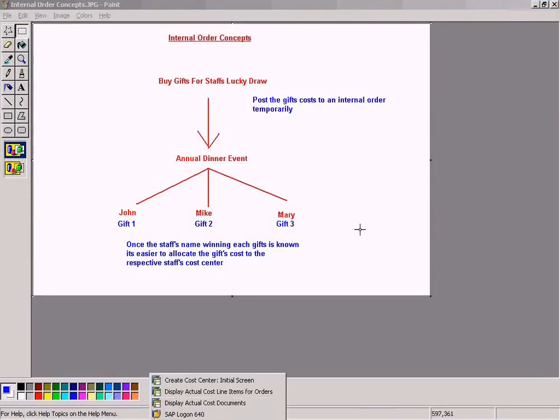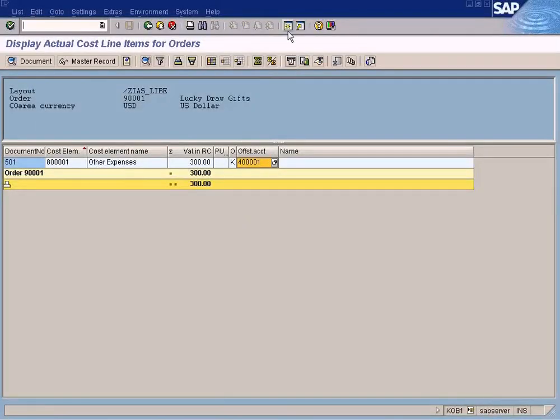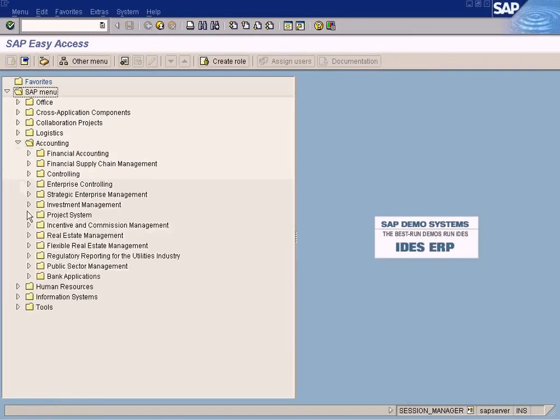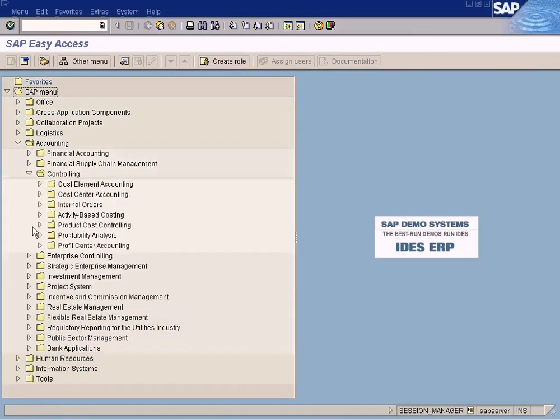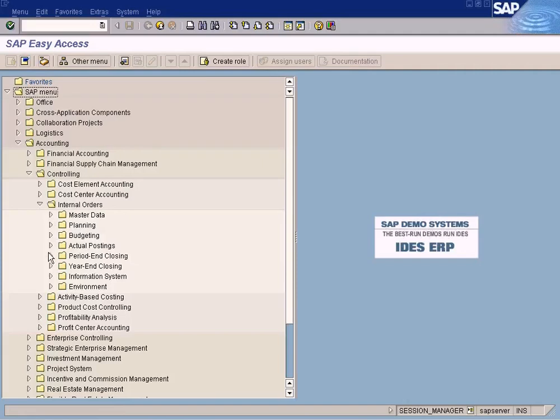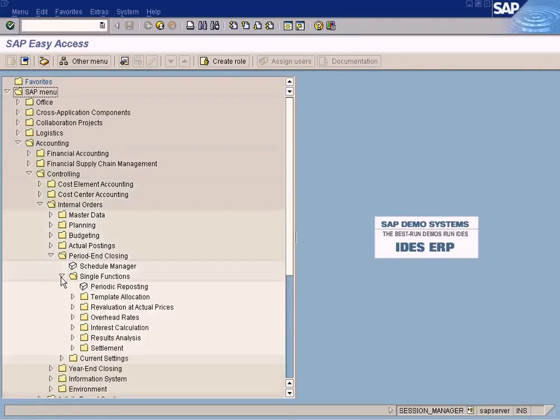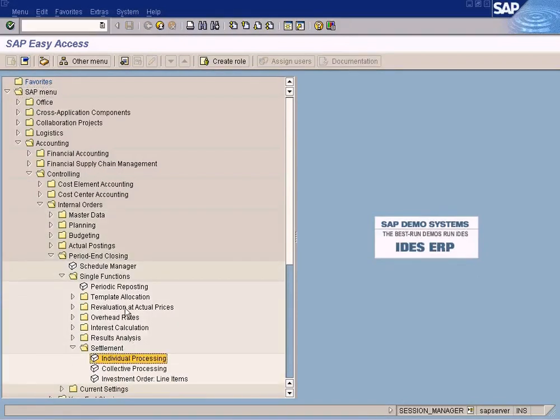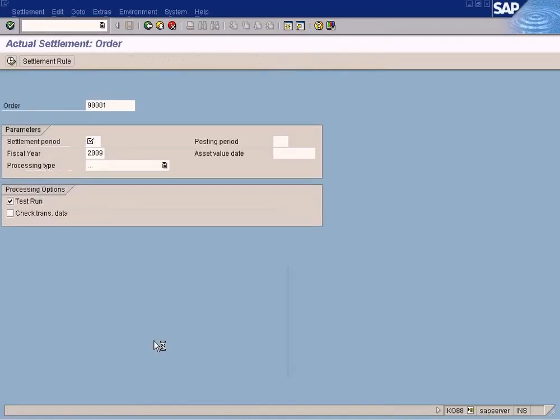Now let us see how we can transfer the cost from the internal order to these cost centers. For that, we need to go to internal orders, periodic processing, settlement. Alright, execute this. We're going to settle the cost from order 9001.